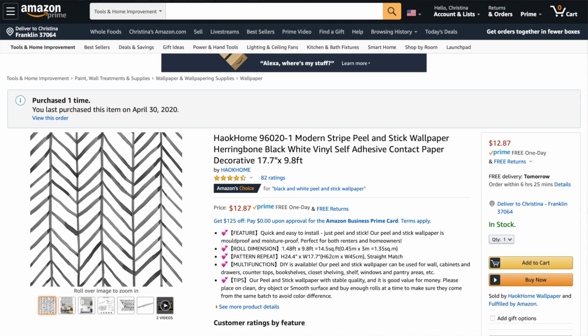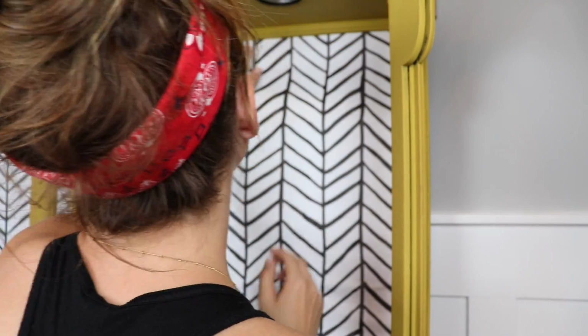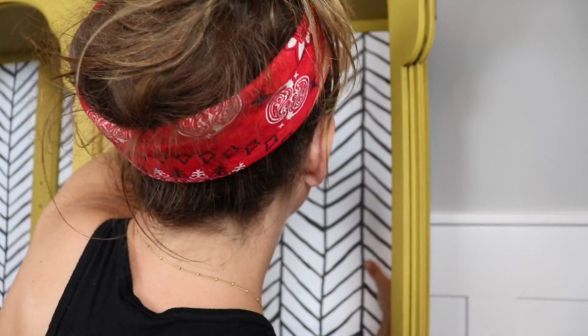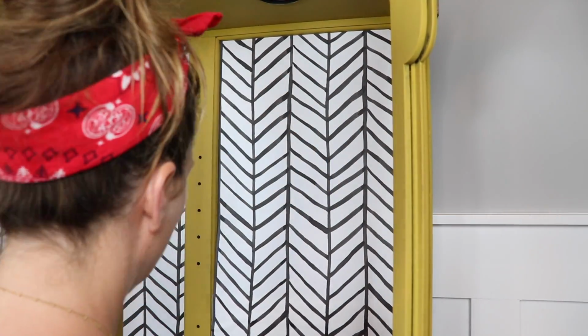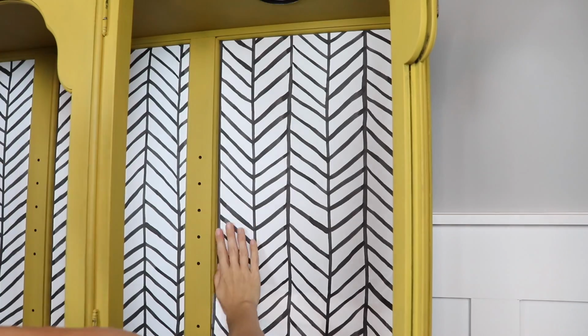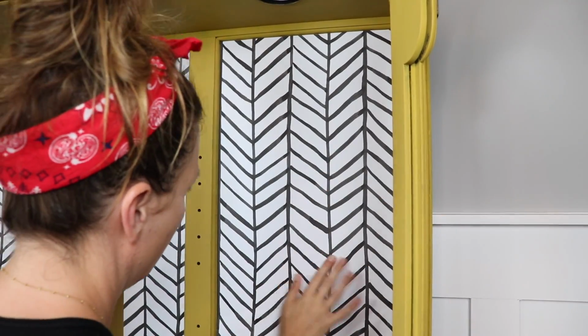I got my wallpaper on Amazon, but they sell it at Target, Walmart, a bunch of different stores. Just when you're looking for it, make sure that you get the wallpaper that is peel and stick. I loved choosing this funky print because this color is so outside of my comfort zone, and I really thought it looked like it was hand painted.